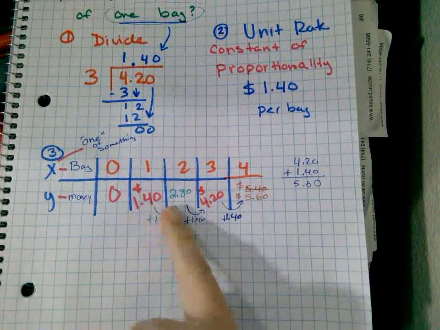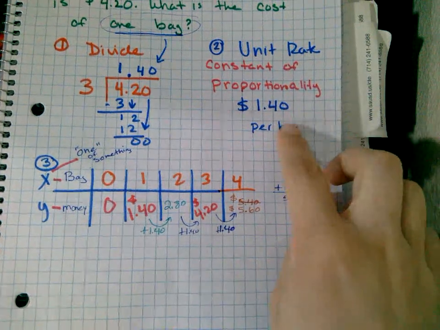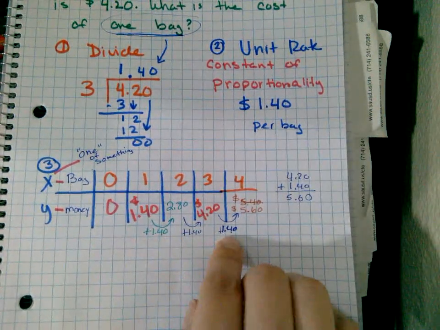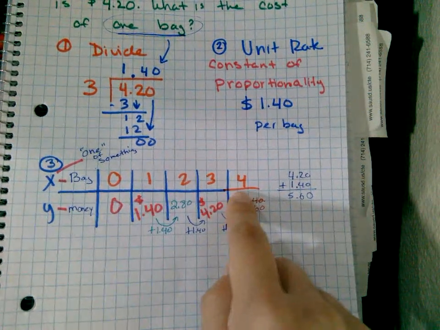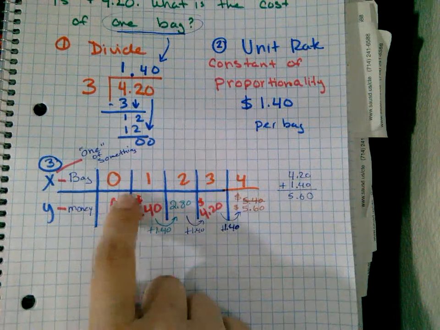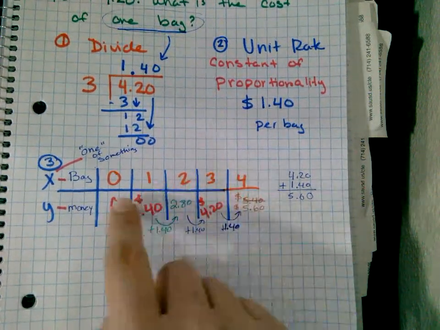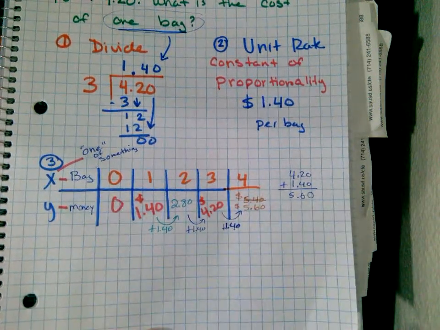Okay. How do we fill in these bottom numbers? We just keep adding our constant of proportionality. So whatever number you get here, you're just going to keep adding it. And that's it. How did I get the top numbers? You're just going to write 0 through 4. That's just standard. Sometimes they give you the numbers. If you get to choose, just choose the first couple of numbers. Start with 0 though.